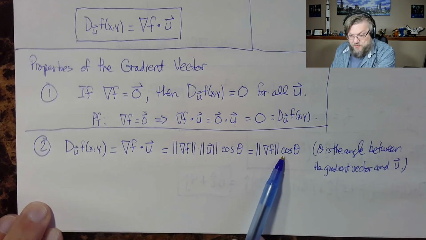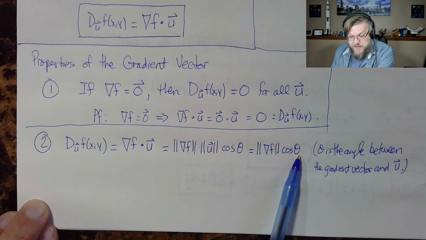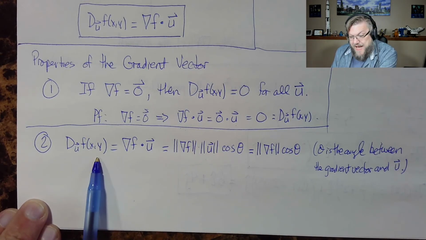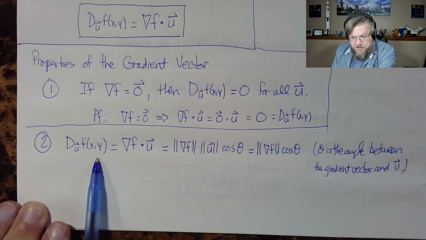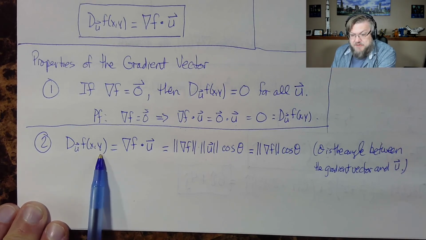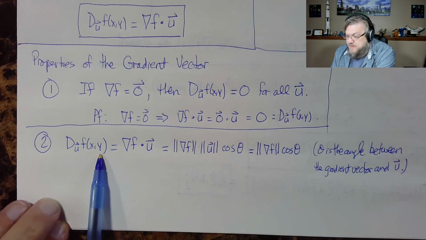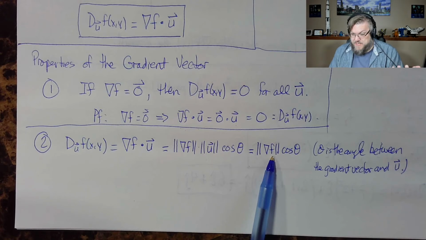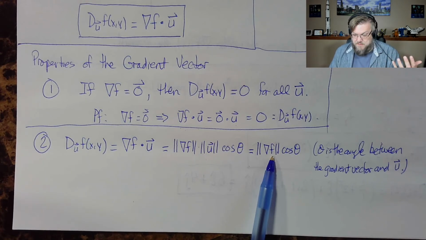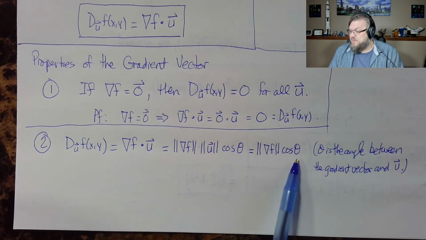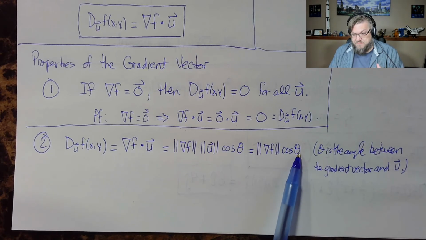So that's going to be a nice formula because we're going to actually get some things about this. Notice from this that the directional derivative is now bounded, right? There's a maximum and a minimum value that the directional derivative can be. Do you see that? This must be the case because the magnitude of the gradient is a finite number, for our purposes here, and then it's being multiplied by the cosine of theta.